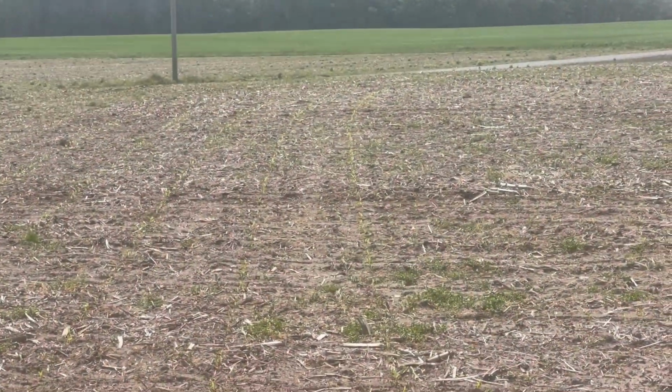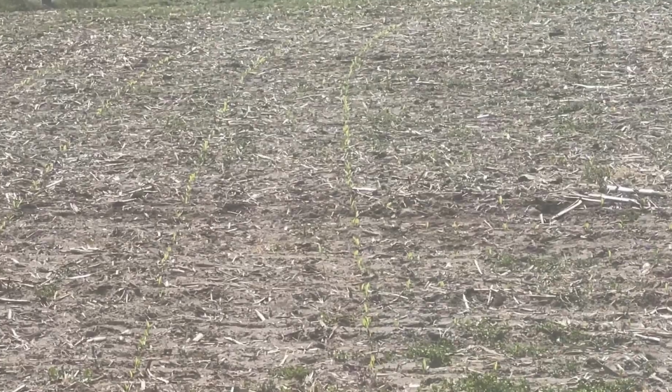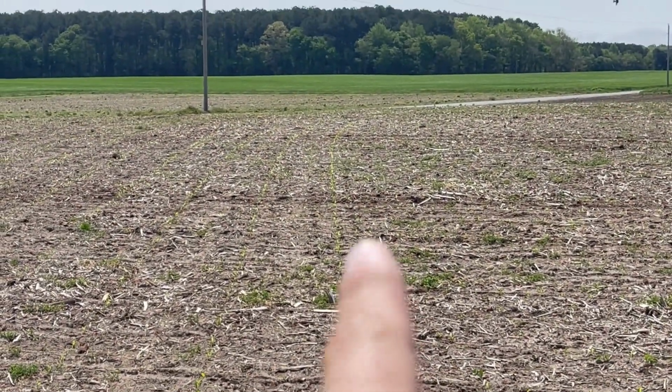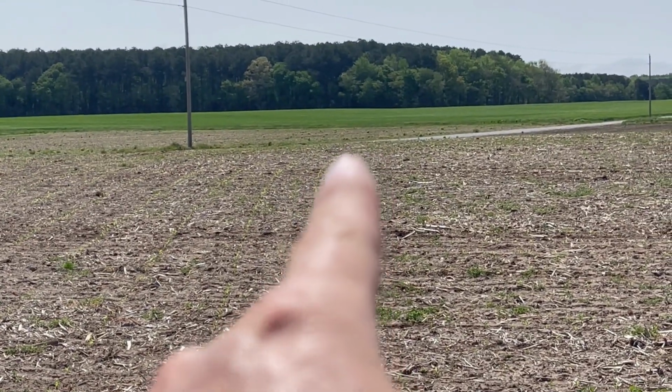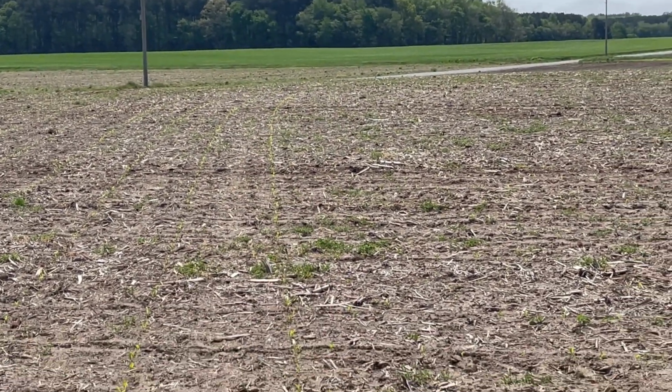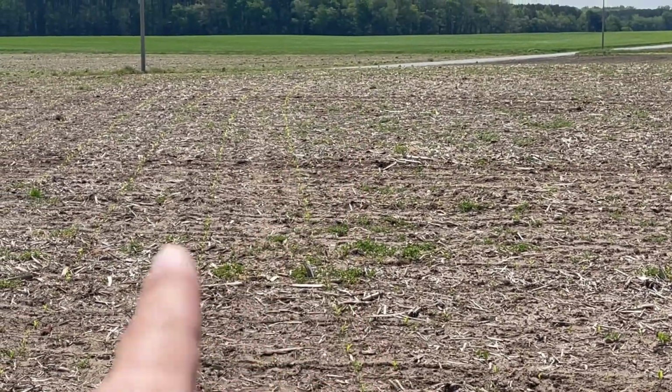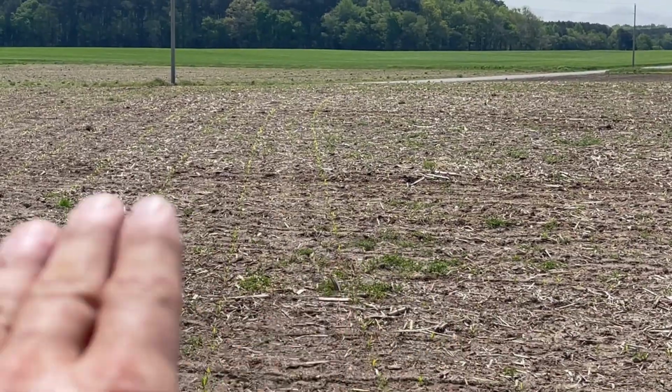As you can see, there's the last in row, and all the rows stop right at it all the way down. They shut off right at it, so I don't waste any corn, and the yield is going to be way better on these rows than planting inside of them.